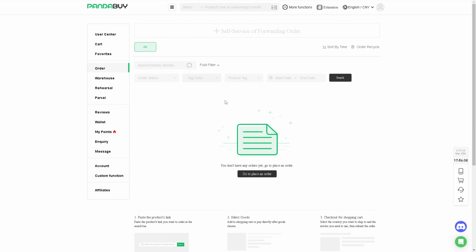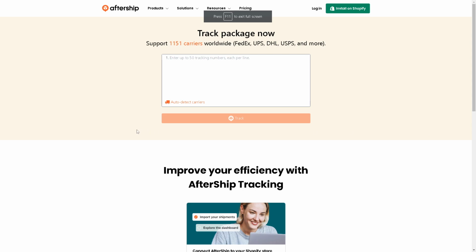Or if you want, just copy the tracking details and go to another platform, which is Aftership. You can also choose another platform wherein you can simply put the tracking details here. And all you're gonna do is click on track, and you would be able to run down where exactly your item is on the map, whether it's on customs clearance or probably being sorted in the warehouse. You would know the exact updated information about the items of your order here.